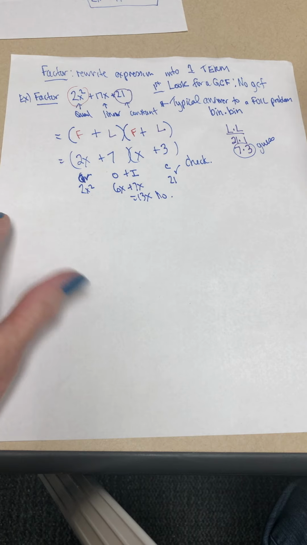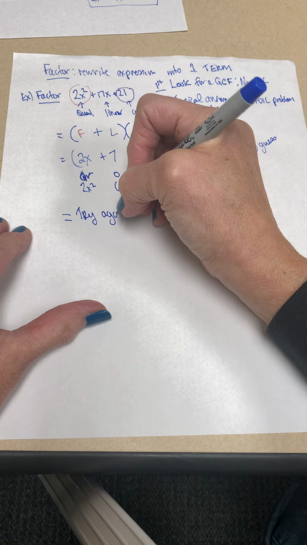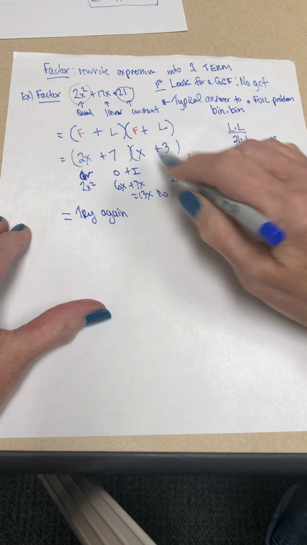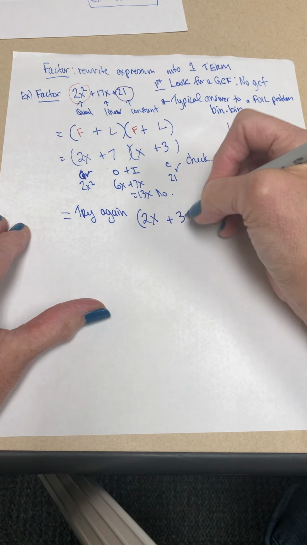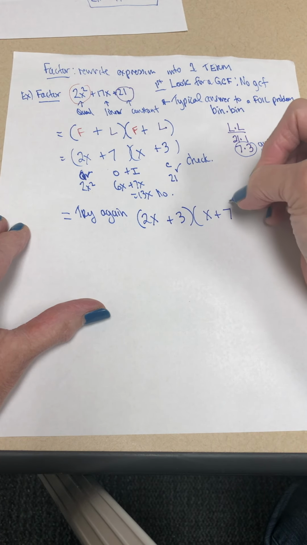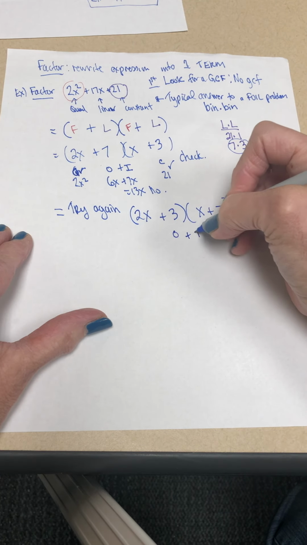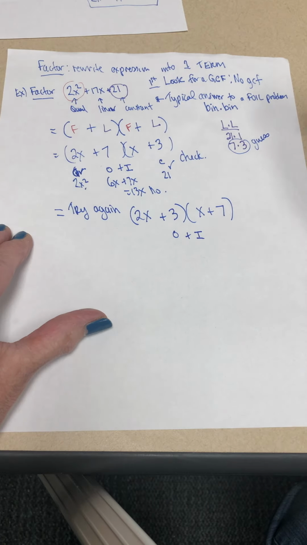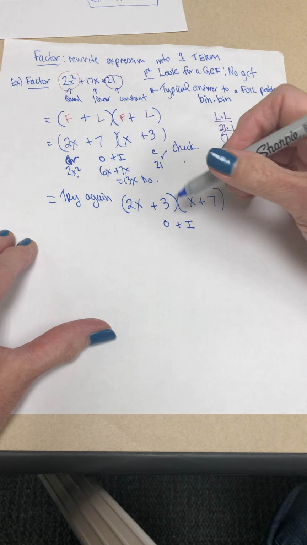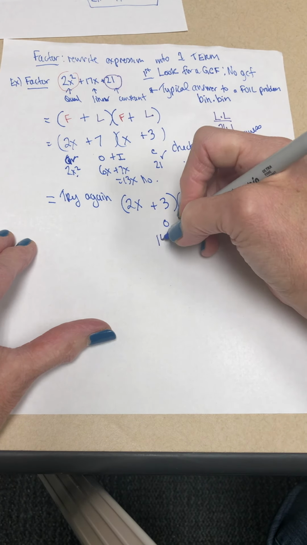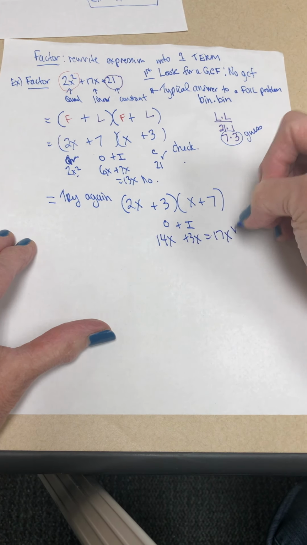Well, don't abandon the 7 and the 3 yet. Try again. It makes a difference because this is 2x and 1x. It makes a difference where you put the 3 and where you put the 7. So I'm going to try 2x plus 3, x plus 7. So I'm switching the positions of the 3 and 7. And again, I know I got the quadratic term right. I know I got the constant right. I just don't know about the middle term. And that comes from outer plus inner. So the outer is 14x here, and the inner is 3x here, and that's 17x. Bingo.